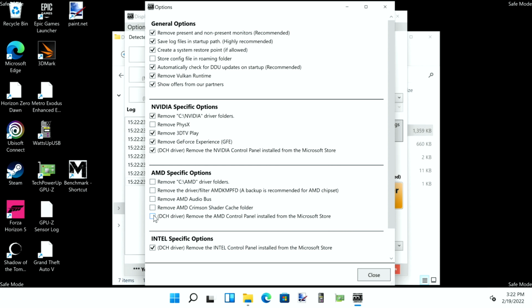Now in this system, we're running an Intel chipset, so we're just going to place checks in all of this, which will not only get rid of AMD chipset drivers, this will also get rid of AMD video drivers. And now this is for NVIDIA, which we can do as well because we're coming from an NVIDIA video card. So this is going to remove everything NVIDIA.